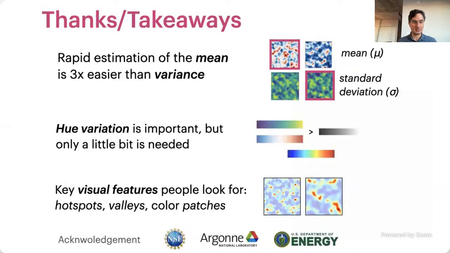The variance was a little bit more complicated, where people were, I think, looking at multiple features, so the values and also the hotspots, but also color patches and how many color contours you might be able to get with different color maps. Yeah, so I think it probably reflects a need to make these quick judgments, but also, from a vision science point of view, there are some visual features that we can process very quickly, and that's what people need to be doing in tasks like these.